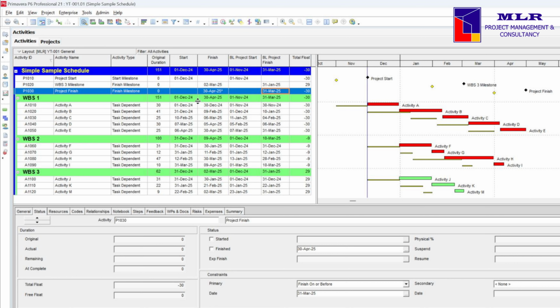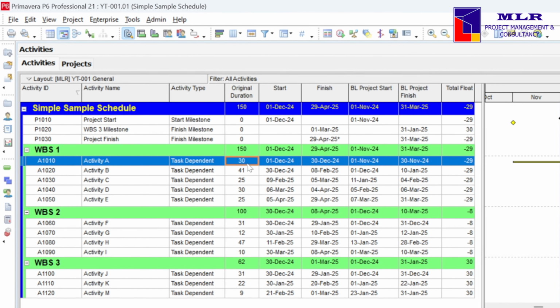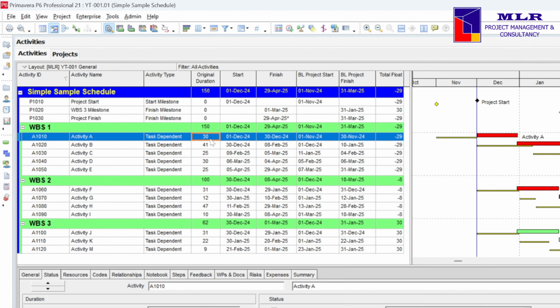I've mentioned earlier discussing the meaning of the negative total float. The negative value corresponding to an activity indicates the number of days that this activity and the other activities along its path need to be mitigated. In this sample schedule we have, the project needs to recover 30 days to complete it by the contract date. Let me drive that point by reducing the duration of one of the activities by a day. As you see, the negative float also is reduced by a day. Again, the negative floats are indicative of how much the schedule needs to recover to complete the project by the contract date.